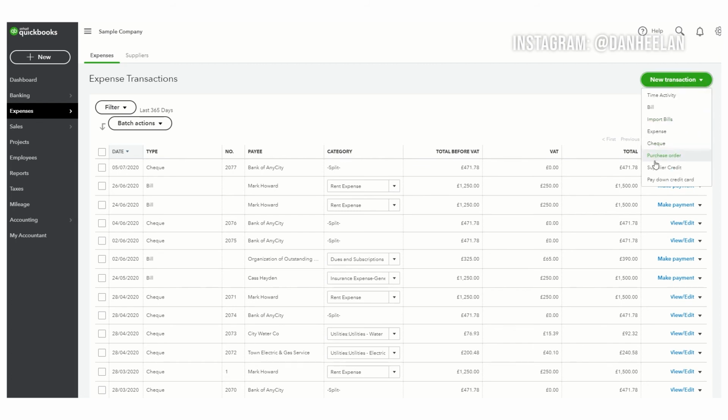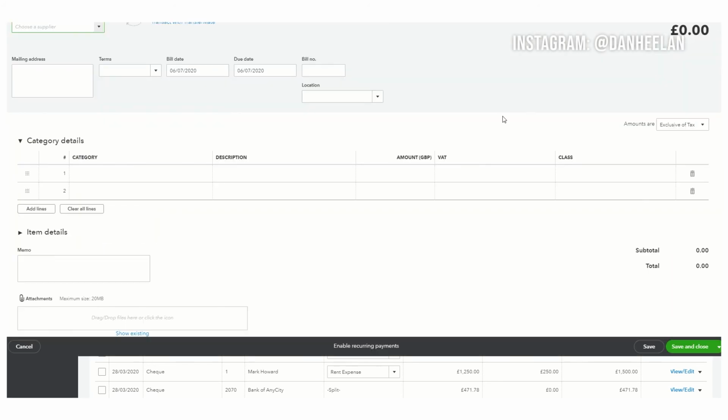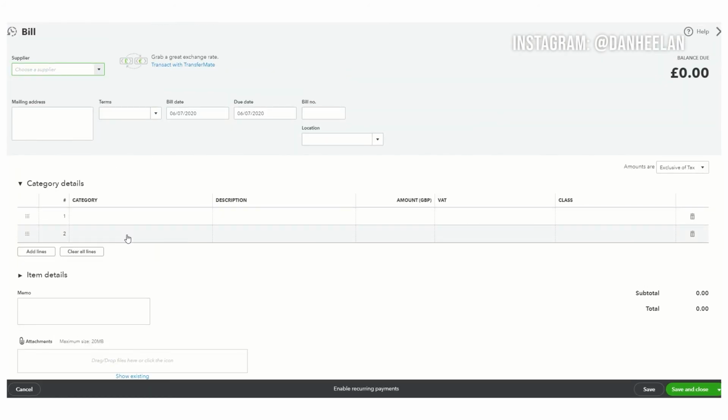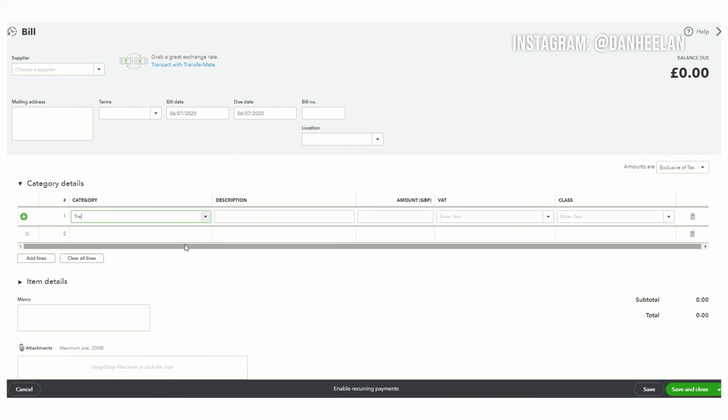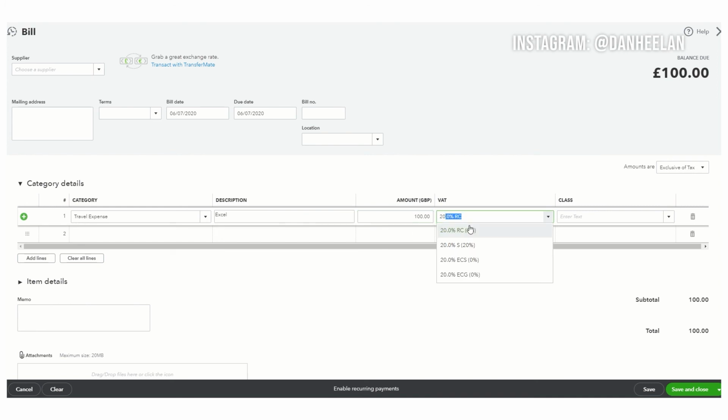And again, they've tried to keep things a little bit simple so that you can read the various different options without needing to be an accountant to do it. They've also got a box here that you can just fill in. It deals with VAT, so you can put it in. So let's just say we had some travel expenses. You can put an extra description there. I went to London Excel and it was for 100 quid. And there was VAT on there at 20%, and it will sort it all out down here for you, so it's all correct, which is great. Then you can save that, and in the books it goes.